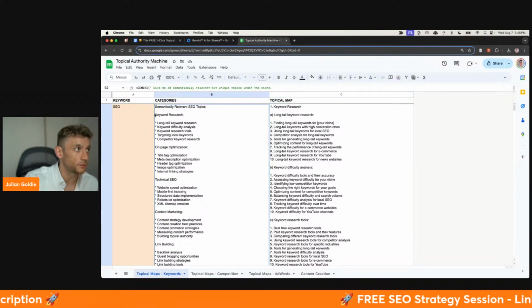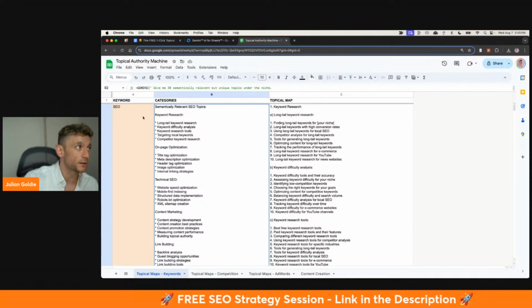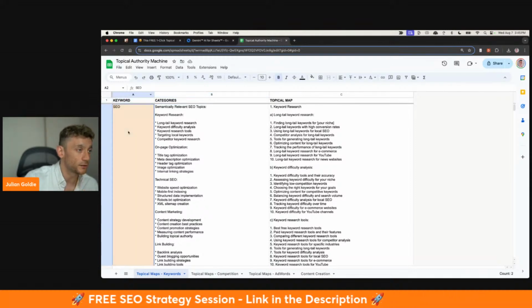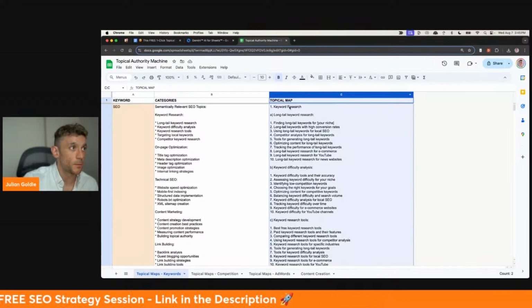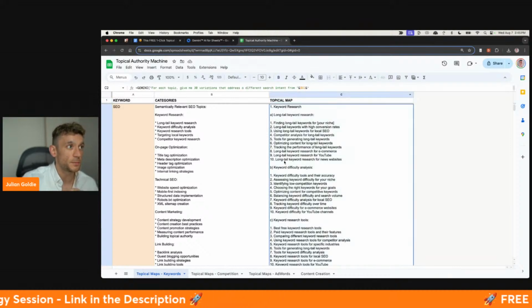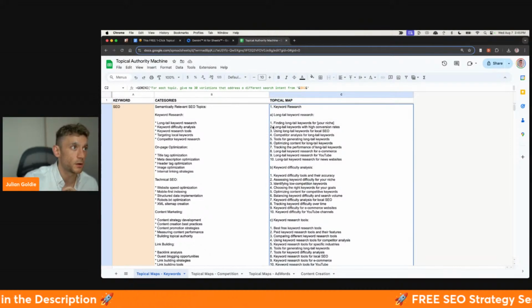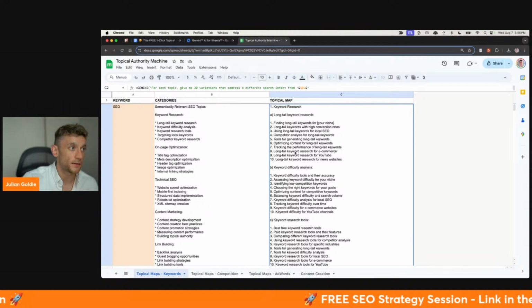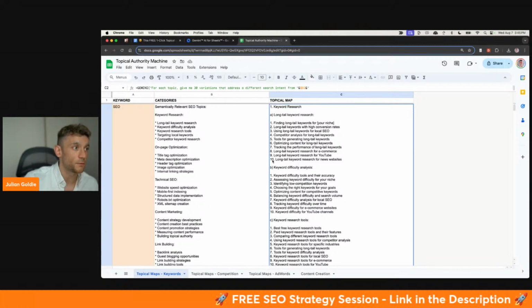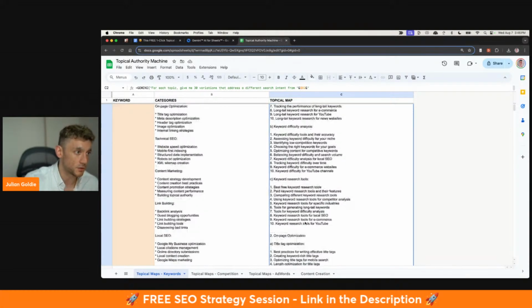For example, it recommends covering the topic, aka the category, keyword research, because we've plugged in our keyword as SEO. Inside the topical map, for each main category, for example long tail keyword research, it recommends 10 pages underneath. Same for keyword difficulty analysis, keyword research tools, etc.